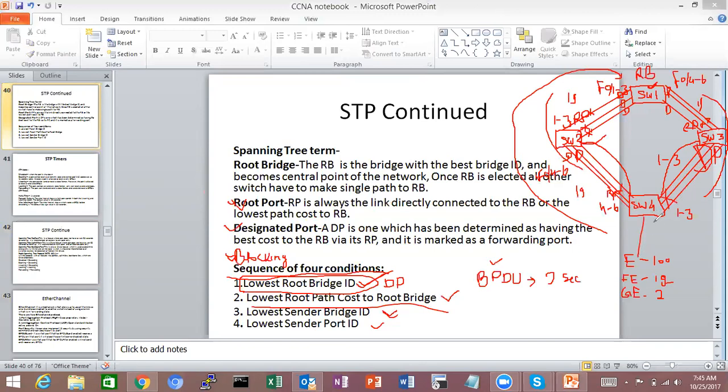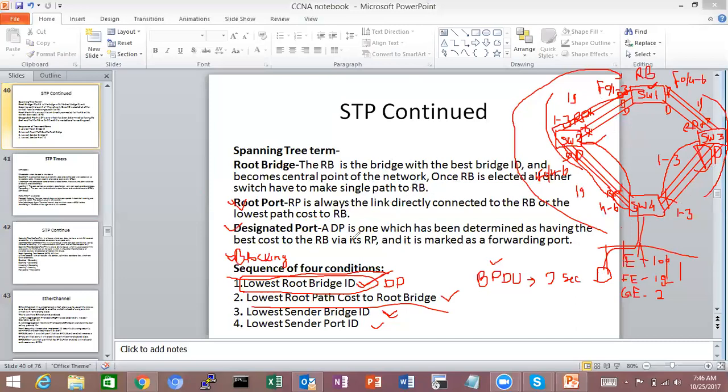It means if I have a host here and hosts want to go outside or anywhere, the traffic will always go towards the root bridge. So the traffic flow will be like this. If this host sends any packet, the packet will go to switch 4. Switch 4 has this as the root port, so it will send that packet using the root port to switch 2. Switch 2 will use the F0/1 port to reach the root bridge. And from the root bridge, it may send it outside or distribute it internally, it depends, but the root bridge will send it further. That is how the packet flow happens. That is how the root bridge selection happens, and how the root port, designated port, and blocking port selection happens.